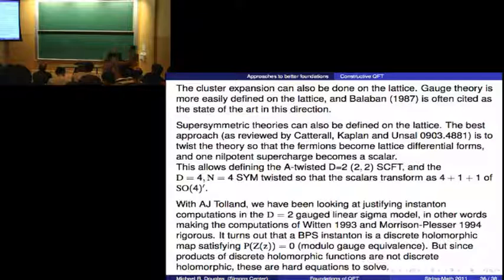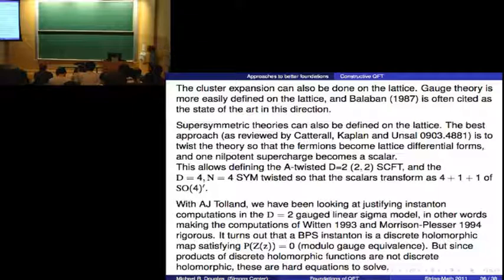So what you can try to do is you can take the A model and do these instanton calculations of a gauge linear sigma model, where you integrate over vortex moduli spaces. So some of you will know this. I think Sheldon's talk referred to a bit of this. There's, say, U(1) gauge theory. There's a chiral supermultiplet Z, and then there's some potential in a defining function, P(Z) = 0. And the instanton is a holomorphic map from the world sheet into Z, satisfying this nonlinear equation P(Z) = 0. And then it turns out it's exactly the same discrete holomorphic function that Smirnov was using.